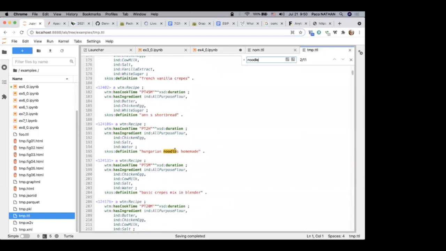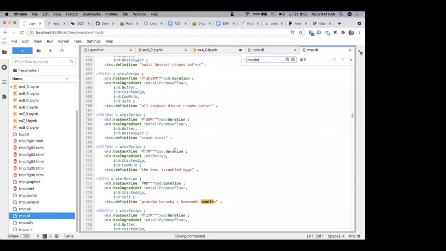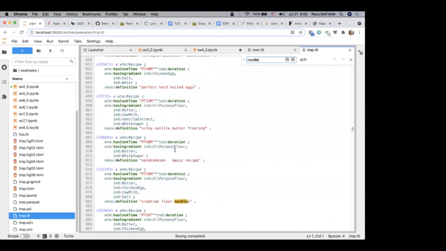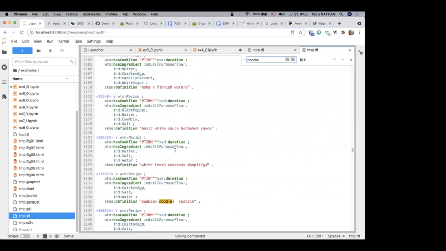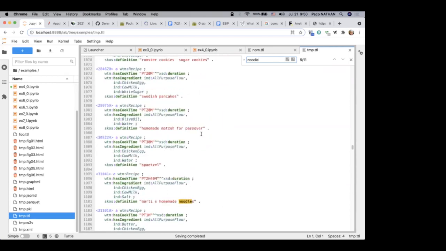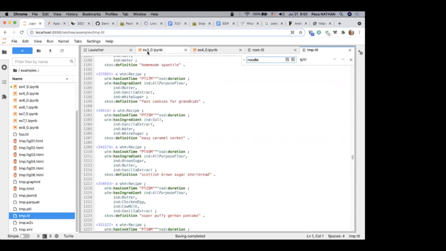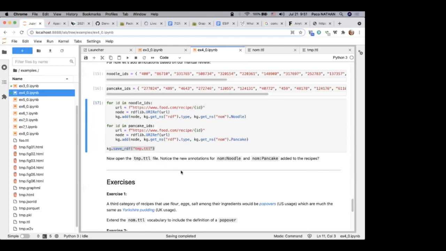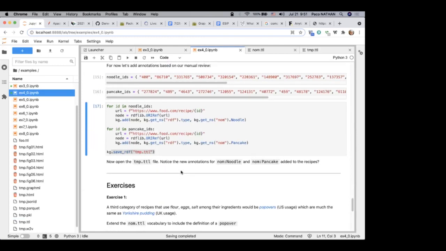If you dig through these, we've built up some. All right, so this is a very programmatic manual way of annotating, adding new nodes to the graph.